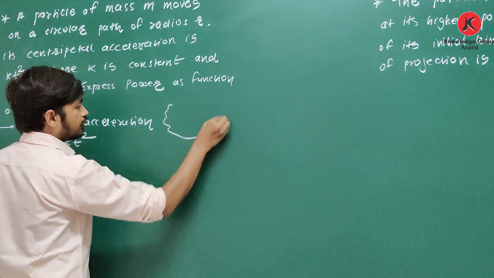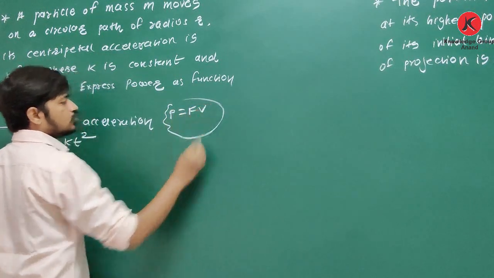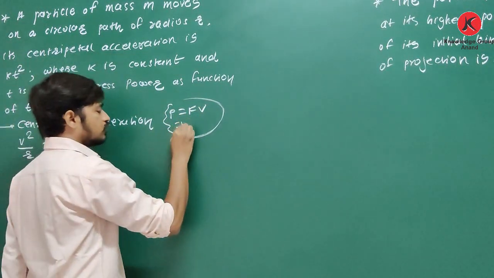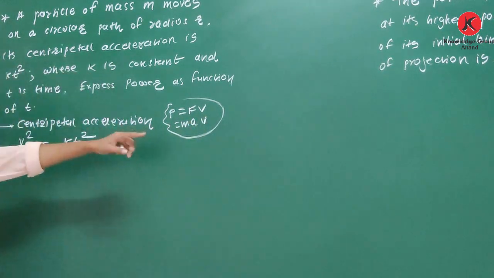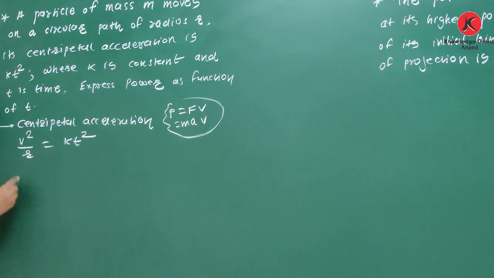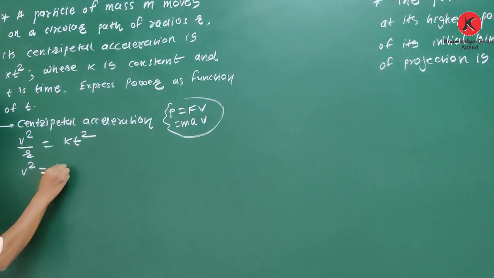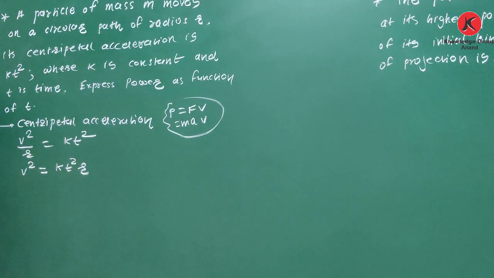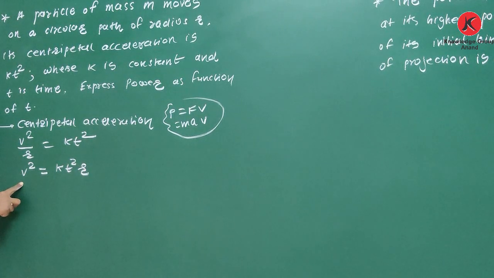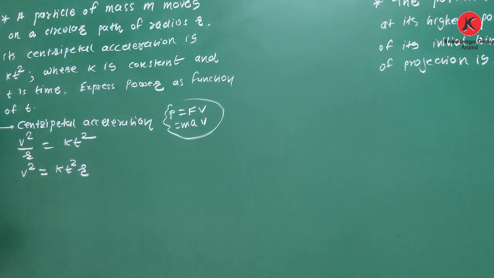Yes, power, which equation will we use? Power P is equal to Ft. And what is F? F is equal to m times the tangential acceleration. So here we have to form terms like this. See how to find it: v square is equal to k t square r. Yes or no? Yes. So first of all, I will differentiate this term. How to differentiate this term? See, here it is 2v dv upon dt.